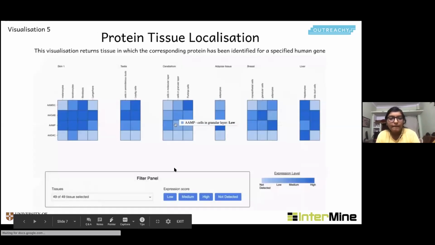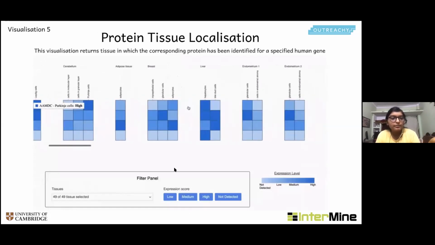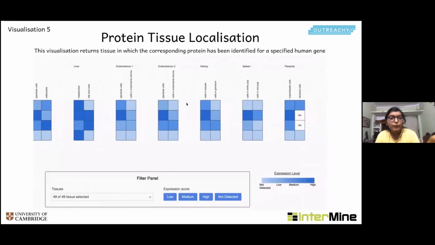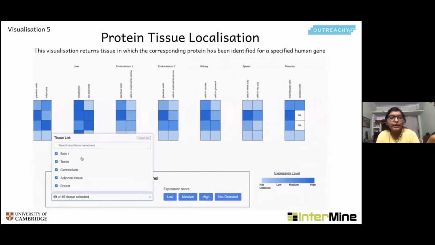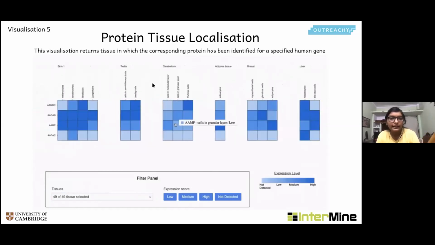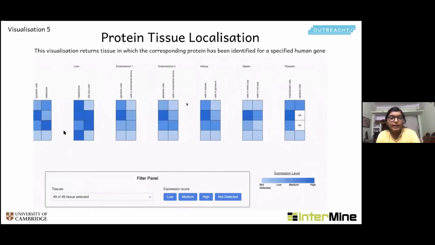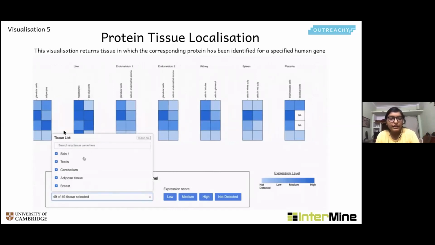So next up we have protein tissue visualization. This is also a type of expression graph. Here we have multiple heat maps connected together, showing tissue as a category and tissue cell as subcategory, whereas genes are on the y-axis. So we've used Nevo.js over here to create heat maps.